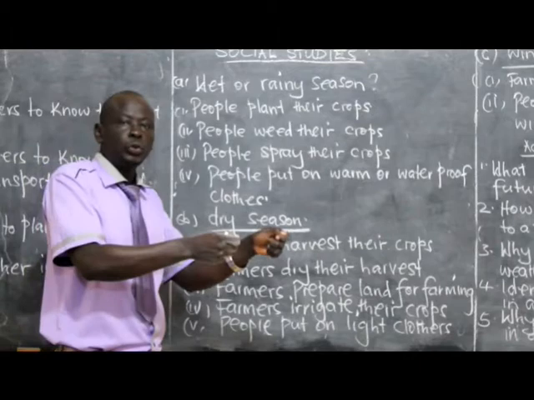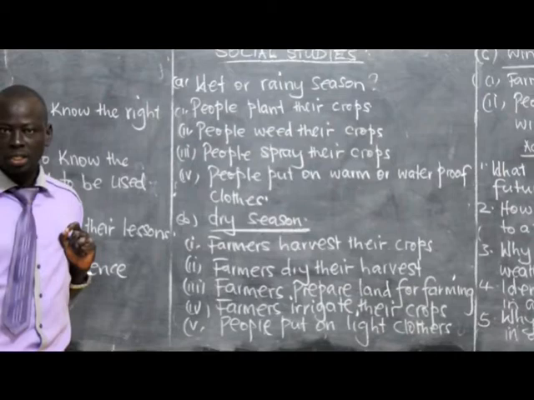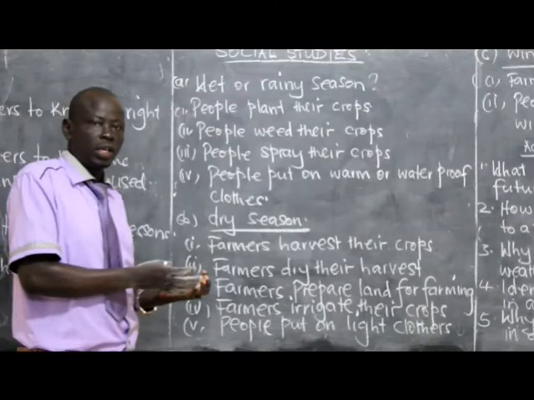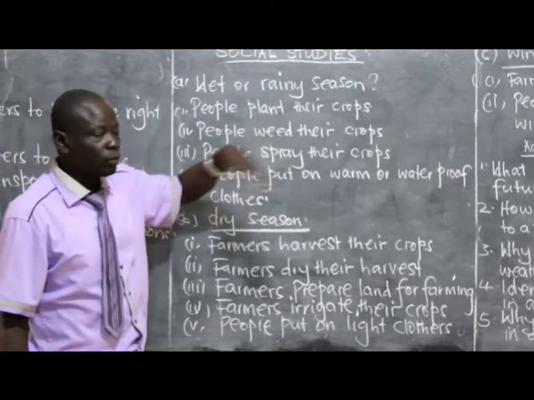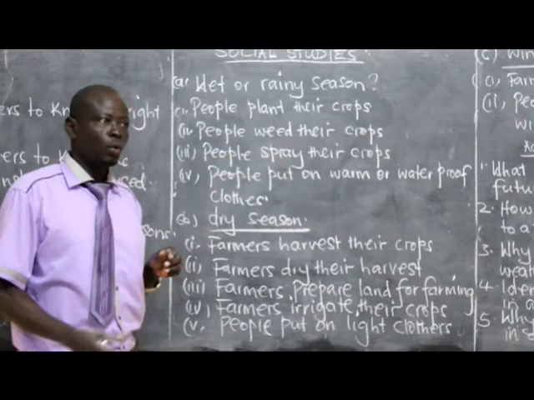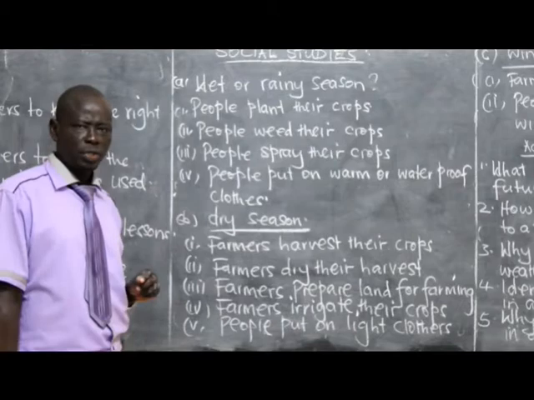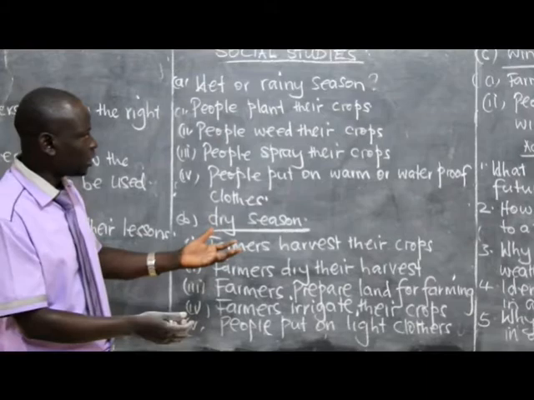So farmers, because you cannot start planting during a dry season, you plant in the rainfall season, because the water in the soil helps seeds to germinate. Two, farmers plant their crops. Okay, I mean, the third one, farmers weed their crops. Weeding is the removal of unwanted plants in the garden. There are those plants we don't need. So the weeding is done during the wet seasons. The minute after the germination has taken place, you remove the weeds.